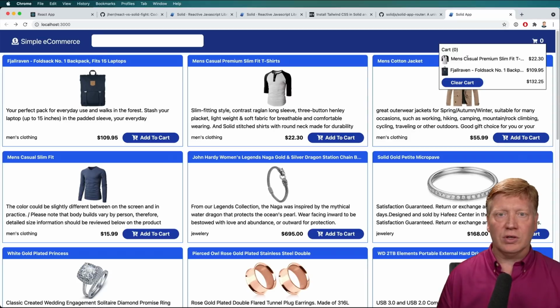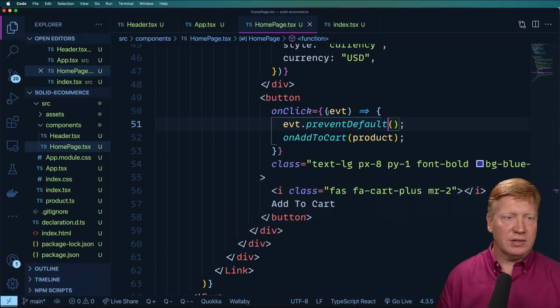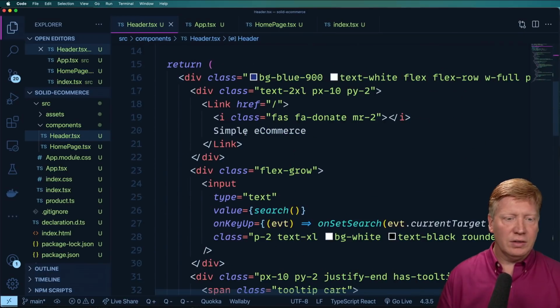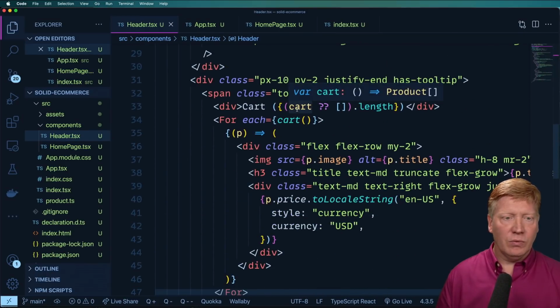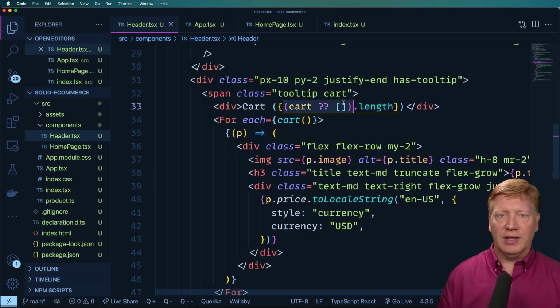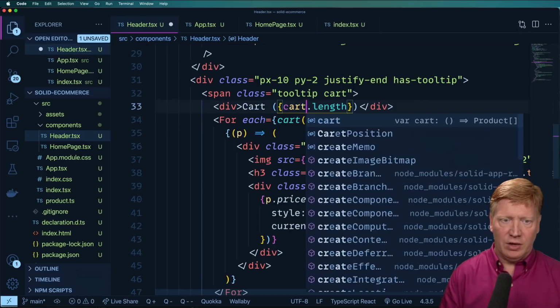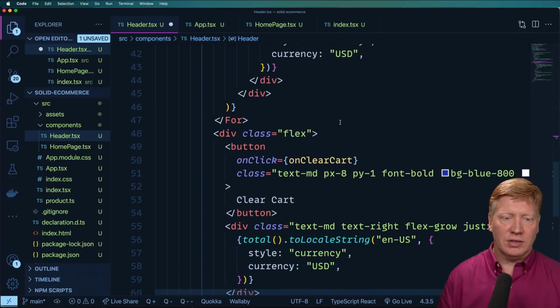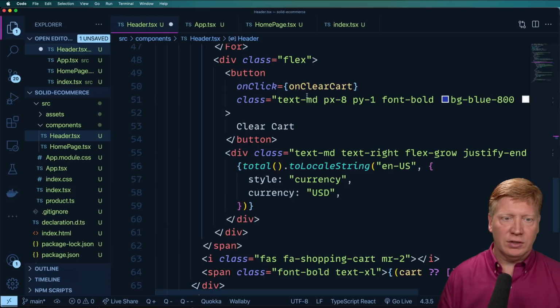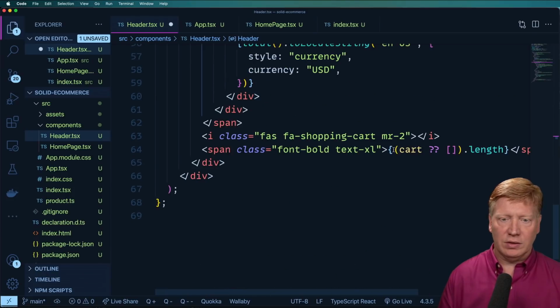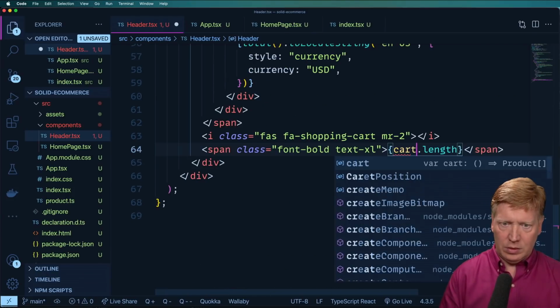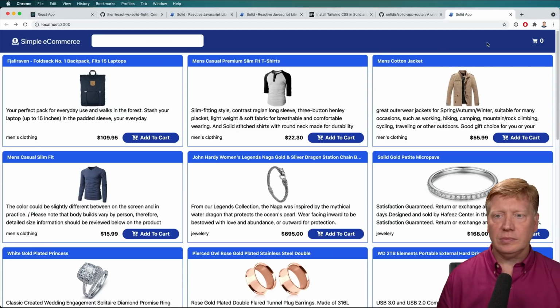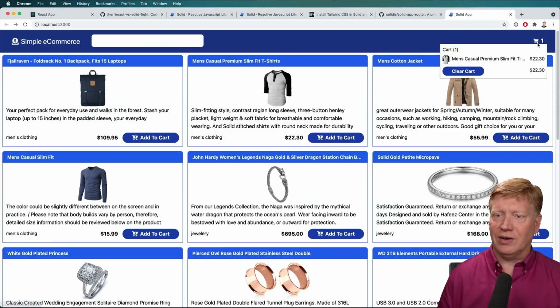All right, cool. So the cart is updating, but we're not actually getting any value changes. So let's go and see why that's the case. So we'll go back over to Header. And we can see that I'm invoking cart a little wrong here. I'm expecting, again, that kind of primitive type. And what I want is that array. So I'm going to do cart() like that. That's cool. And the same sort of thing over here. And then the same thing down here. cart().length, just like that. All right, let's add to cart. Perfect. Awesome. So that reactivity is good to go.